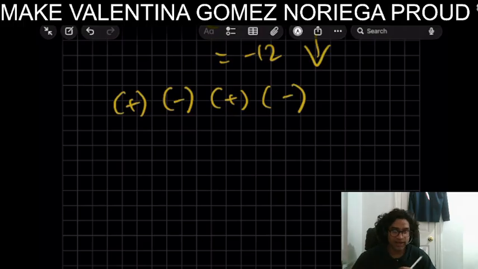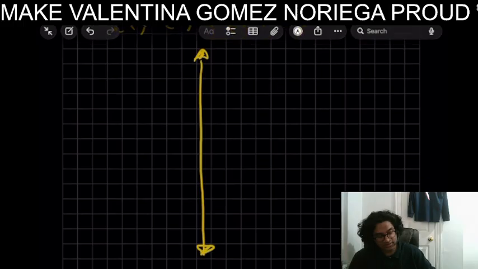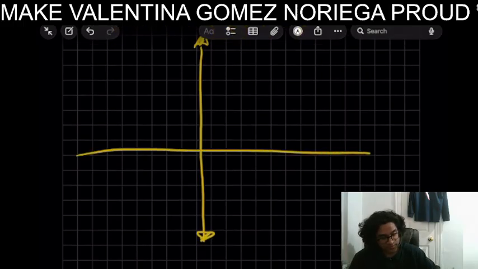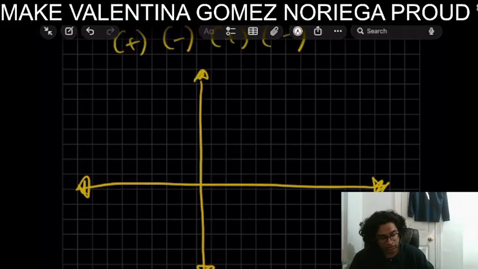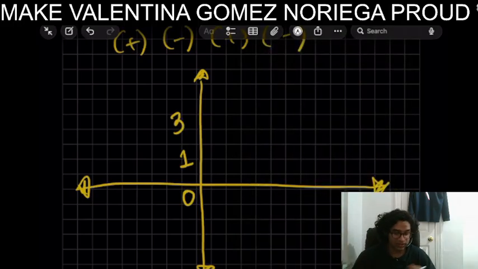Now remember I spoke about the graph. Well, you can consider it a graph. The only reason I stated this as a graph is that the x line is not necessary, but I'm just drawing it. So I'm going to have y is equal to 0, y is equal to 1, y is equal to 3, and I'm going to draw that in lime green.